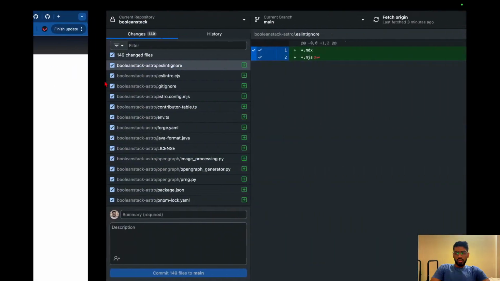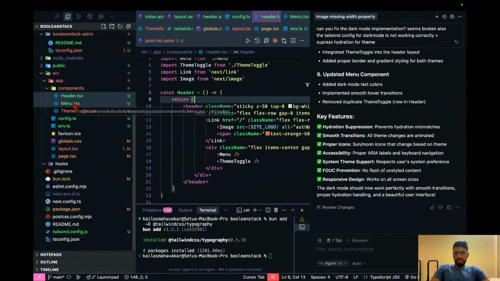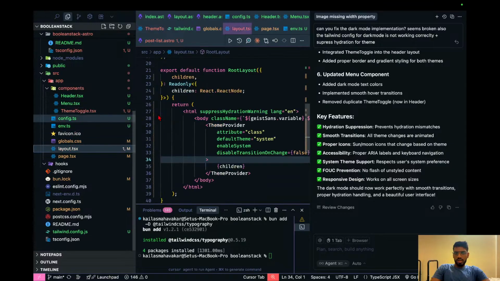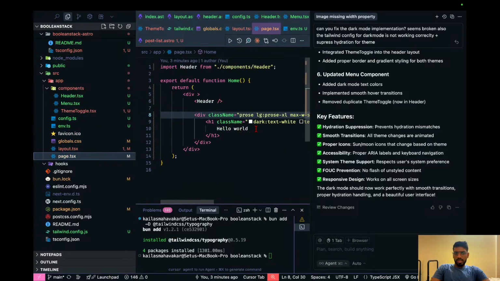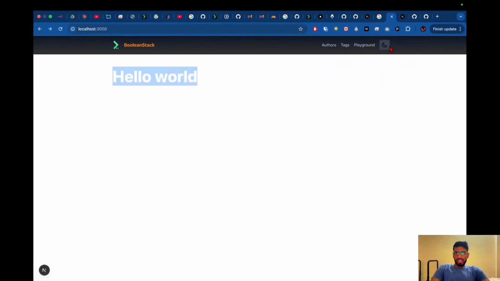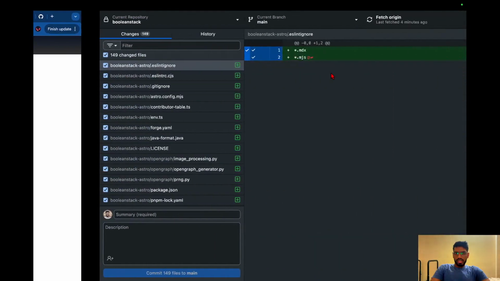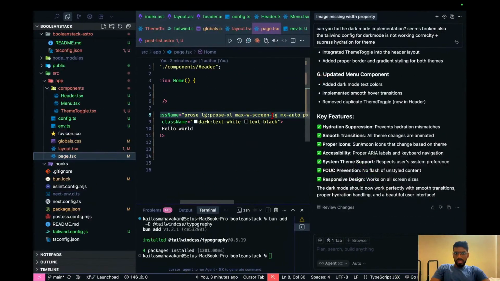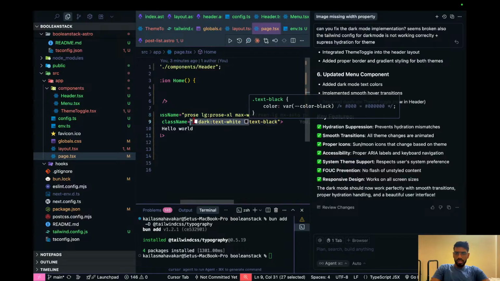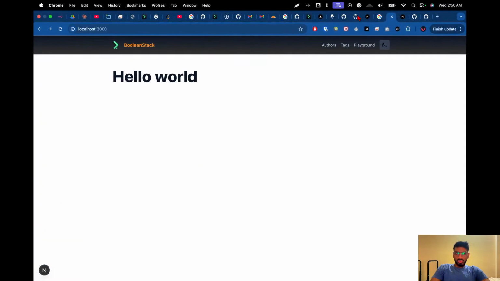So I think the hello world part, header, theme toggle, layout, which in the dark we have text white. In normal we have text black. This should work, right? But it's not working. I think there is an override.